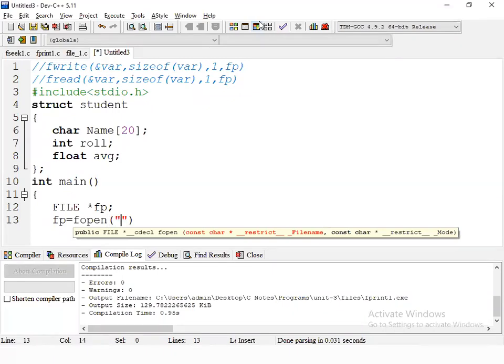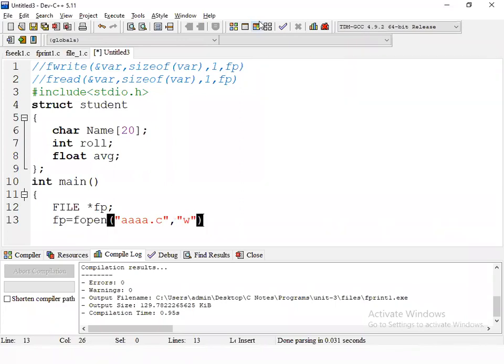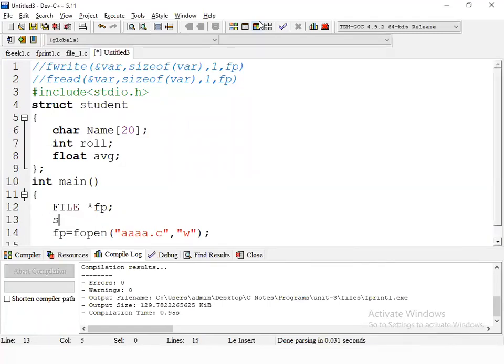First, you have to use the write mode. For the write operation, you can give any new file name. Why? Because that file is not available, so that file is going to be created. Now, first we have to load the structure information into the local variables. Then we can store the total information into the file. I have to declare structure variables also.